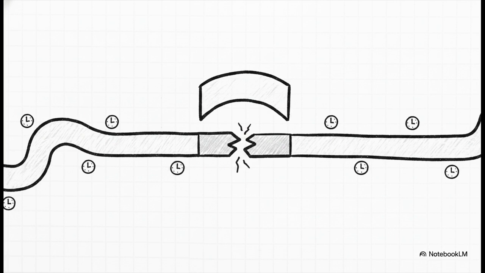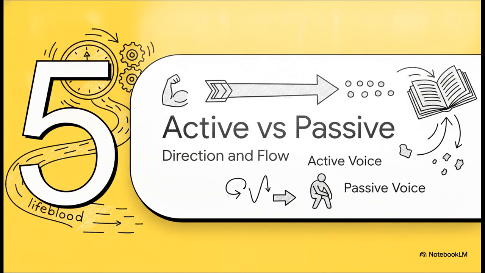The corrected version simply uses discovered. By maintaining that consistent past tense, the narrative stays perfectly intact and your reader stays engaged without getting a grammatical whiplash. So, the golden rule of thumb here, only shift your tenses when the time of the action actually changes. Which brings us to part 5, active versus passive voice.